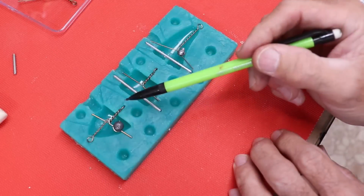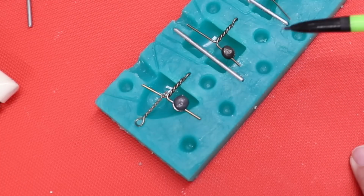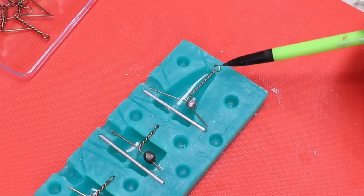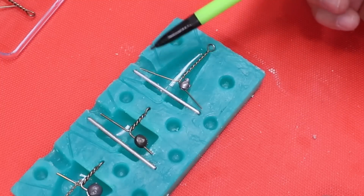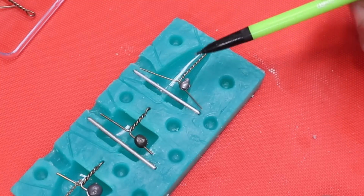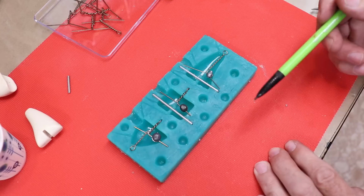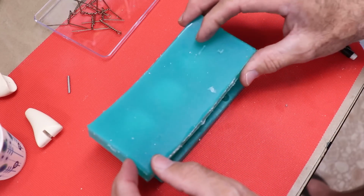I'm using the hinge eyes as mounts for my weights. The tie-on eye is embedded in there and will be cast with it. And I did the same thing back here. And the only difference back here is that this tie-on eye is twisted out of some thinner wire, the same as this front one. And I've got the big T on it, so it supports itself and I can put that weight in there. These two pins are there to form the hinge pin hole. So when we're done, we should be able to just throw this thing together pretty quickly. All right, let's go ahead and cast this lure.